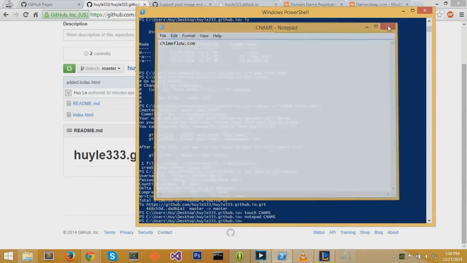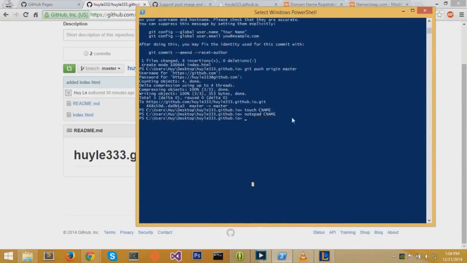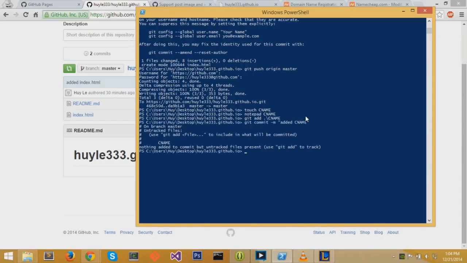You can exit out. Now what we're going to do is review the commands that we just did. What we normally do is git add, and then you add the file, which is cname. Then you git commit -m with a message, added cname. Over here it says git add, git status.